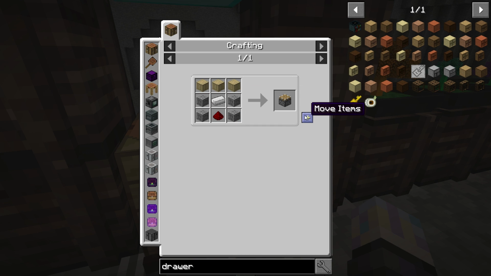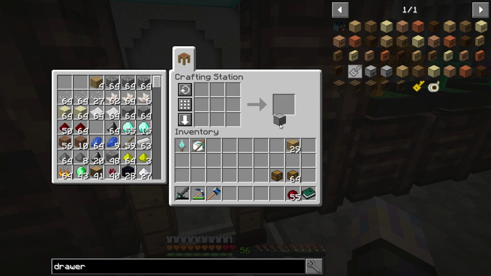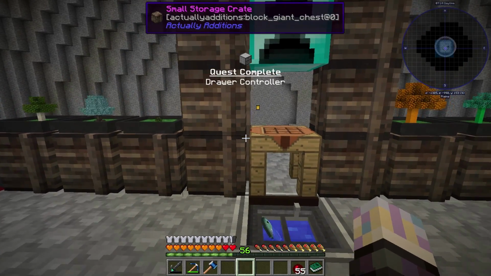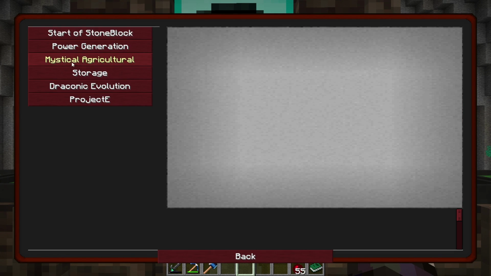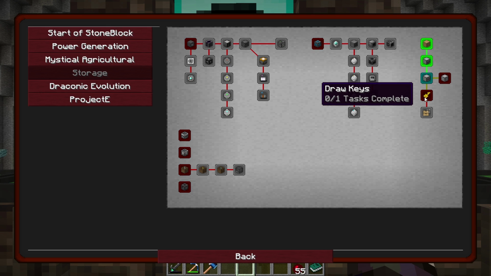We just need a couple pistons. Oh, that's actually the wrong thing, wasn't it? I was going to make a compacting drawer. There we go. So that actually should be a quest. That is cool. What is actually the quest after that? I should probably look. It wants a controller slave, a drawer key.